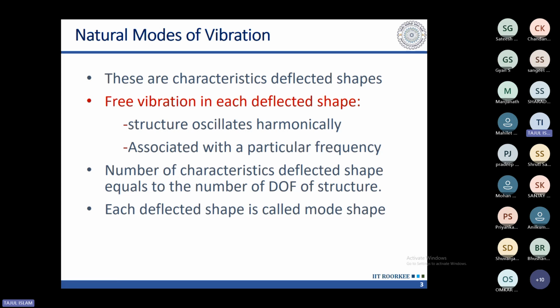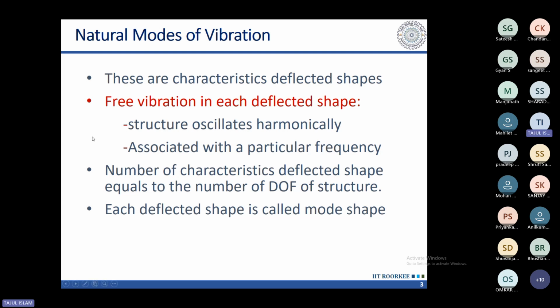As you can see here, these are the characteristics of deflected shape. It means when you apply some load to your structure, the structure is going to deform. And the deformation you see is not a single deformation, it is a combination of multiple deformation patterns. So there are multiple quantities added together to give a final result, and that final result is what you see when you see the deflected shape. Now the individual deformation shape is what we call the deflected shape or mode shape.